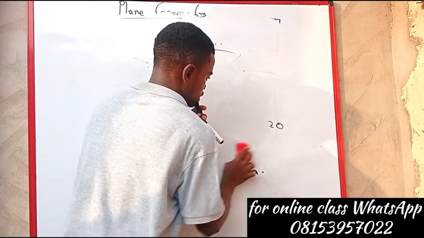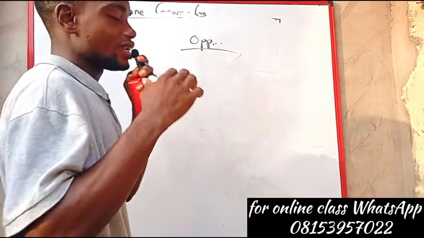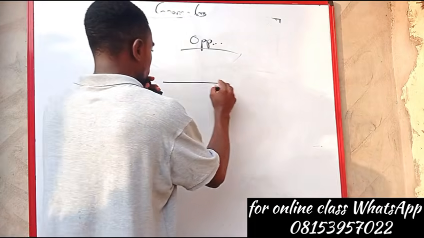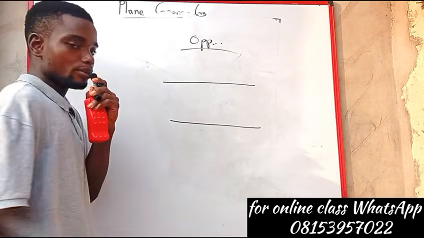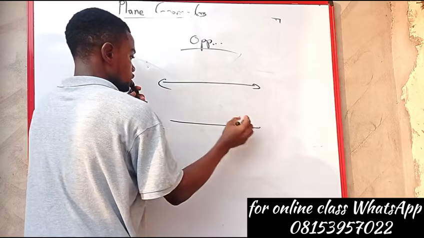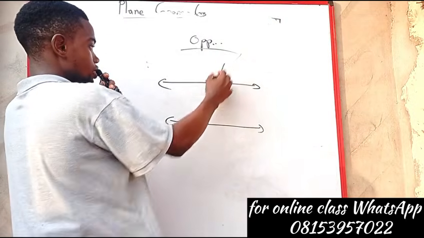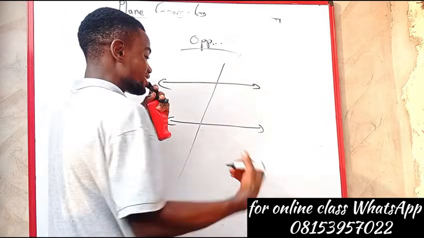Let's look at parallel line. Hope you're liking this now. Now, if you have two parallel line, what is happening here? This line can never stop, but later, there will be a line crossing it. This line crossing is called a transversal.